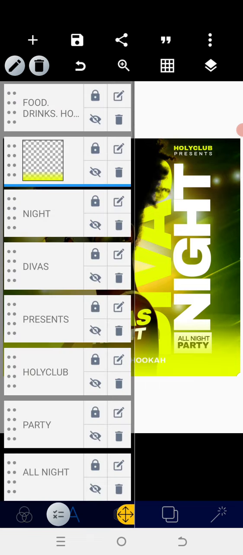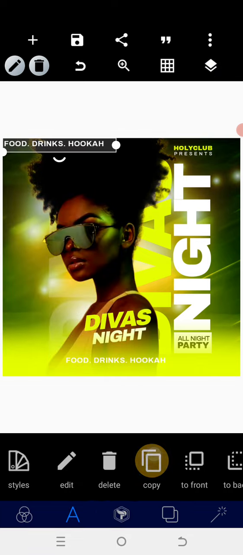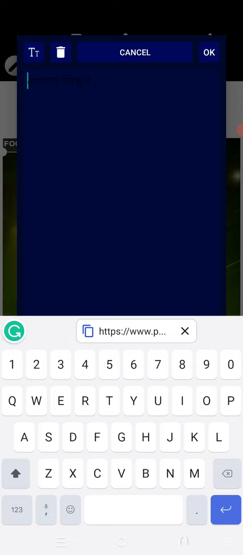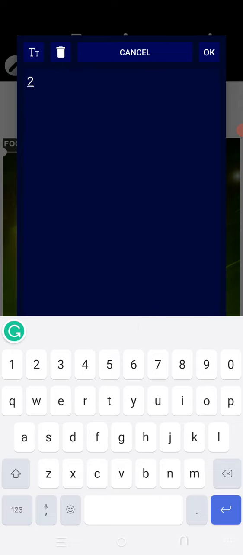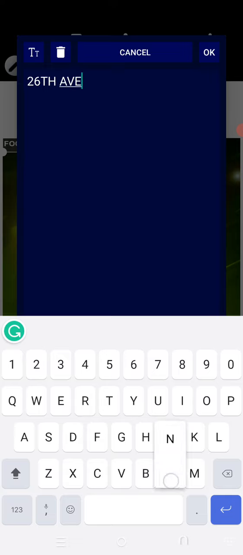This overlay can come before so that this can be obvious. Now we copy. So we have 26th Avenue, Lane Park.